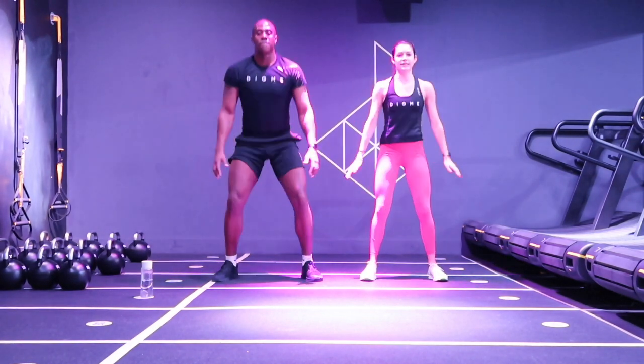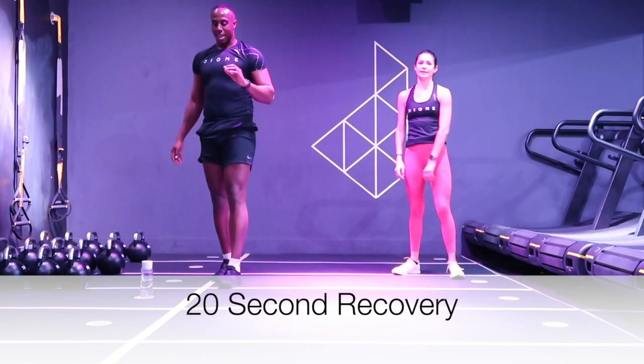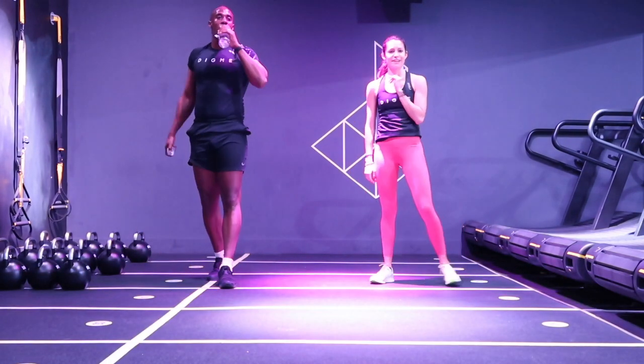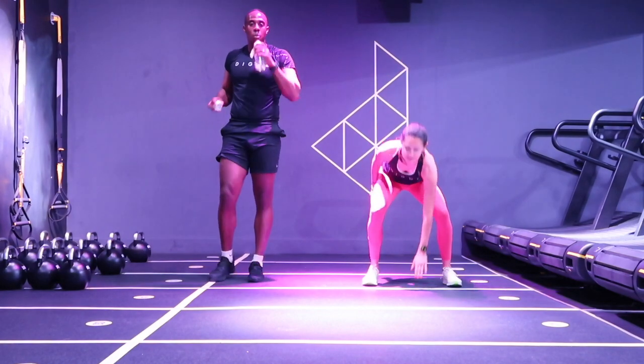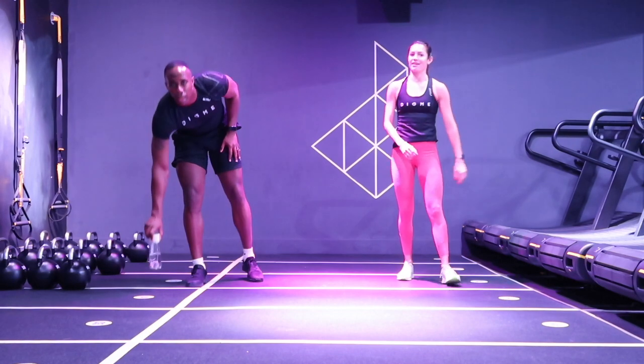4, 3, 2, 1, and recover. There. This heart rate is going to get high now. We're back into those pop squats in 15 seconds time. Tap on the floor between every jump. Remember to touch that floor to make that rep count.